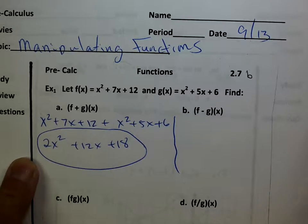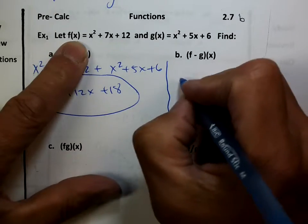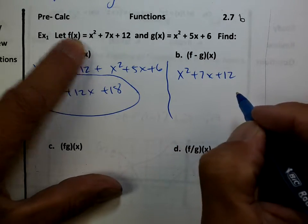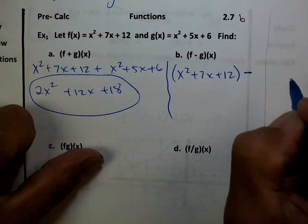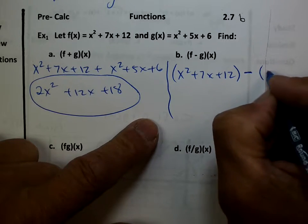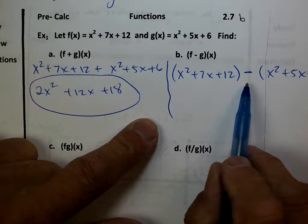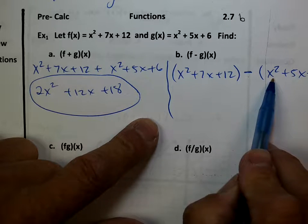Okay, B. B says just to subtract them, right? So I'll take f, which is x squared plus 7x plus 12. Now, when I subtract, I'm going to do it a little bit differently. I'm going to be careful to bring through the negative, okay? So subtract my x squared plus 5x plus 6. I use parentheses to show that I'm subtracting all of g of x, not just x squared. That's why the parentheses are important.